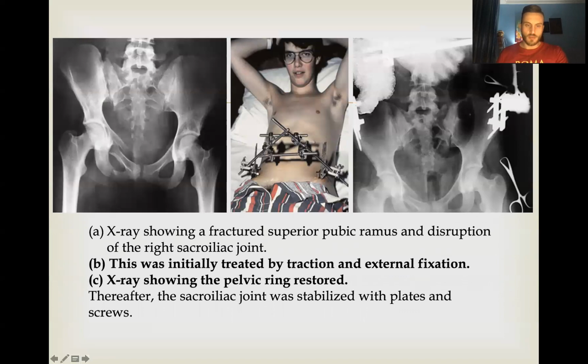This is an X-ray for a patient who had a fracture in the superior and inferior pubic rami and here on the iliac blade. This is a lateral compression, you can see it. And on the picture here, you can see that the patient was put in an external fixator. Look at the fracture, it was very nicely reduced.